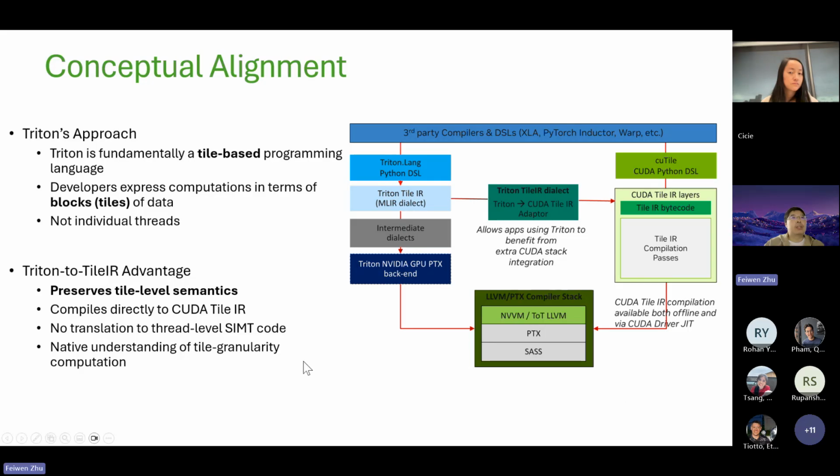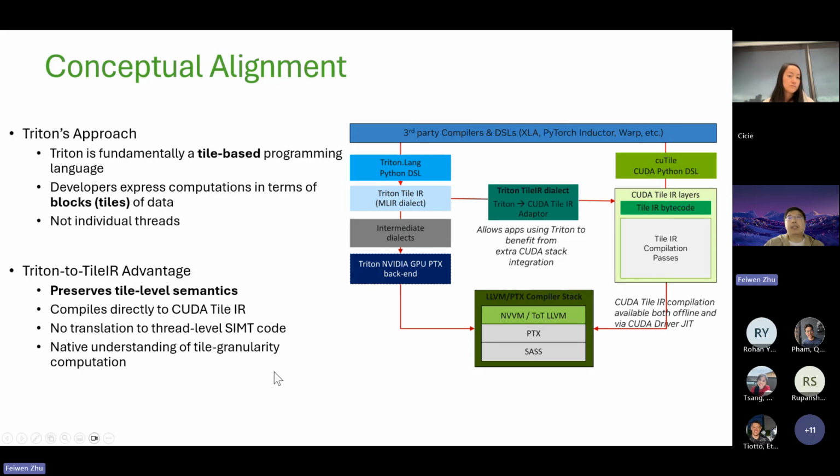For Triton to tile, we can still preserve the tile-level syntax, and the compilation goes directly to the CUDA tile IR, with no translation down to thread level. So with this bridge, Triton doesn't need to translate to thread-level SIMT code.